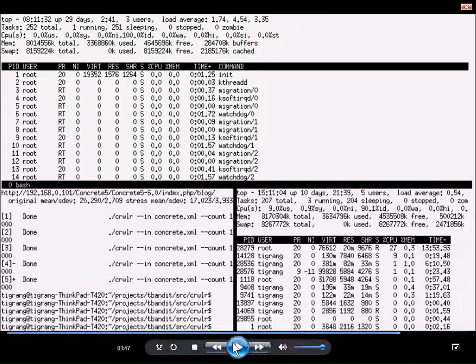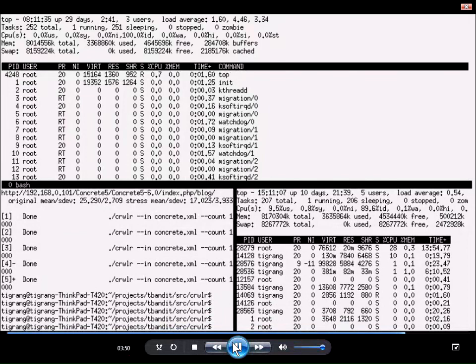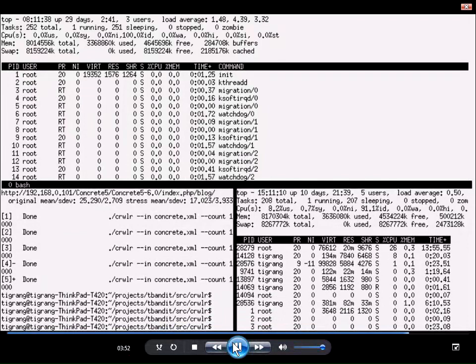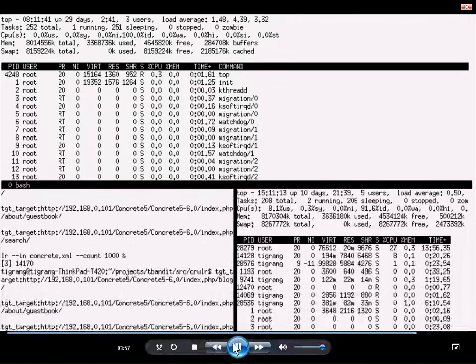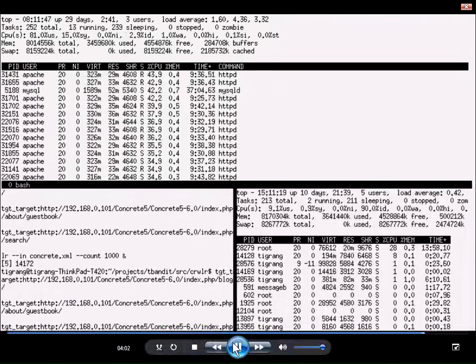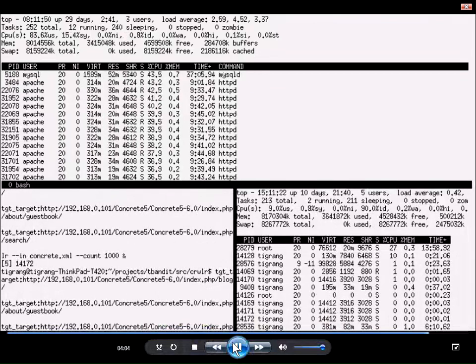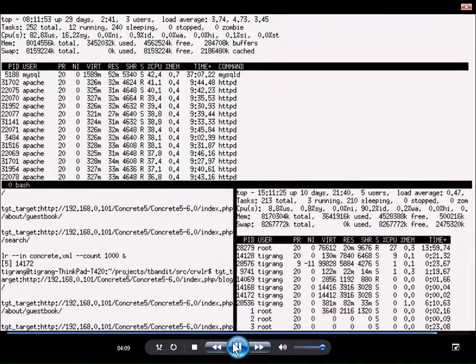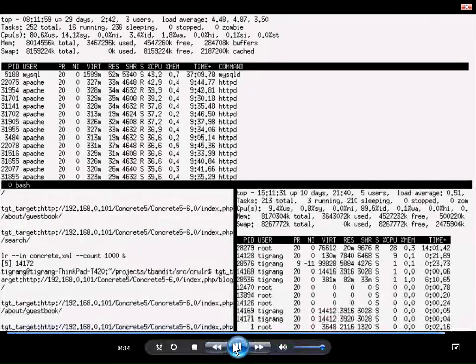Then in the bottom left, I'm going to launch some tests to stress the server. We see that the server right now has 0 CPU load, and I'm launching the tool 3 times, and the load on the server climbs up to 80%, while the load on my client goes only to 9%, which, as Vaagn was saying, demonstrates the asymmetric nature of these tests.